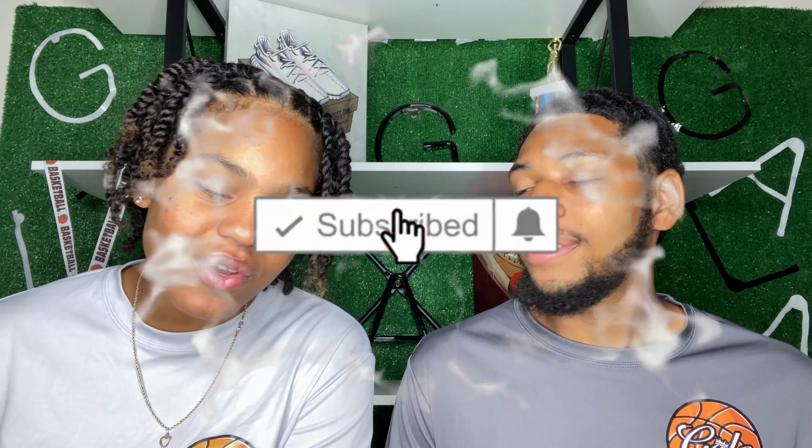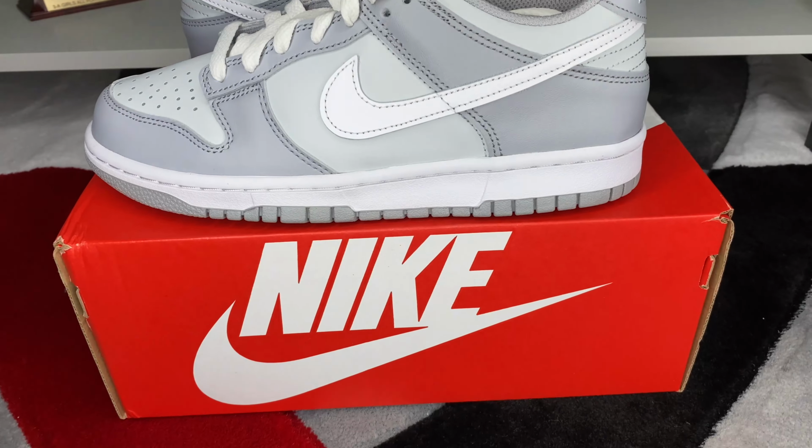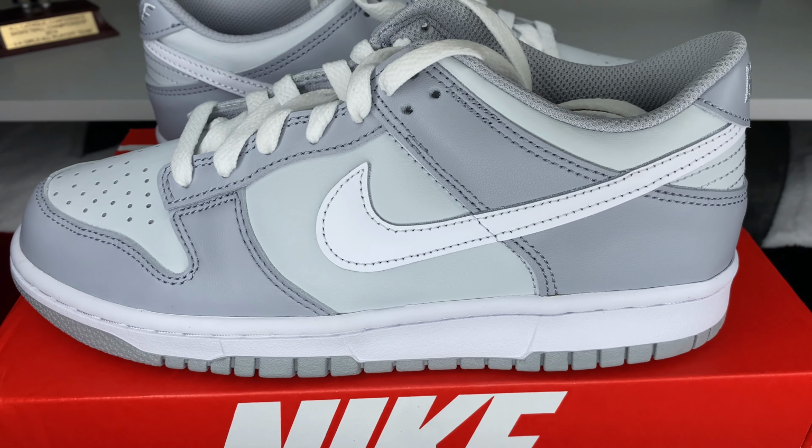In today's video, guys, we will be doing a sneaker review of the Nike Dunk Low, Nike Dunk Low two-tone gray. I don't know what it's really called. Yes, that's what it's called. Two-tone gray, yeah. Guys, comment down below what you think about them, and let me know if you think these look similar to any of the recent dunks that have been dropping.